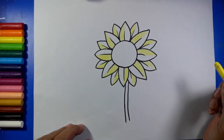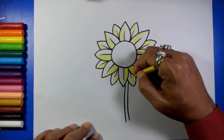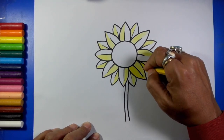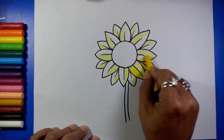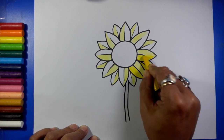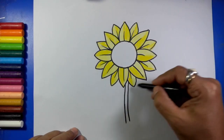After completing the light yellow or lemon yellow part, now the rest of the petal I'll give medium yellow in this way. So after completing it will look like this.